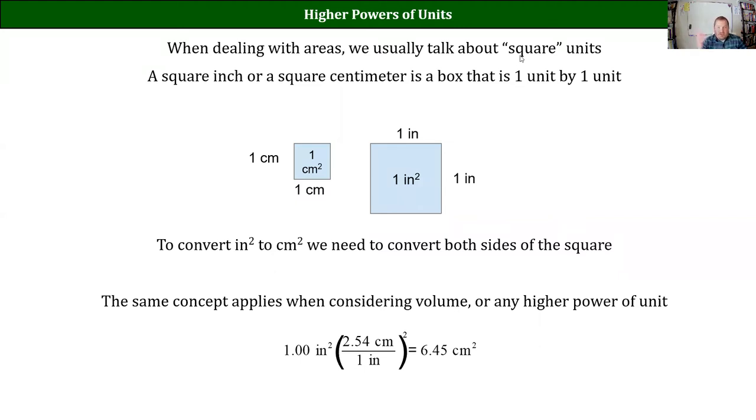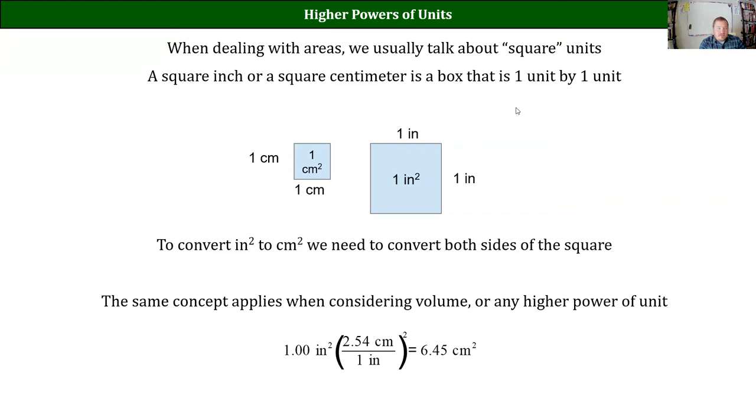So for instance, if we're dealing with areas or volumes, we're not dealing in units, we're dealing in what are called derived units. Because a centimeter is a primary unit. It's not really derived from anything else. It's just a set distance. But if you take centimeter times a centimeter, you get a totally different property. You're not talking about length anymore, you're talking about area. And so when we have these derived units, that changes how we convert things a little bit.